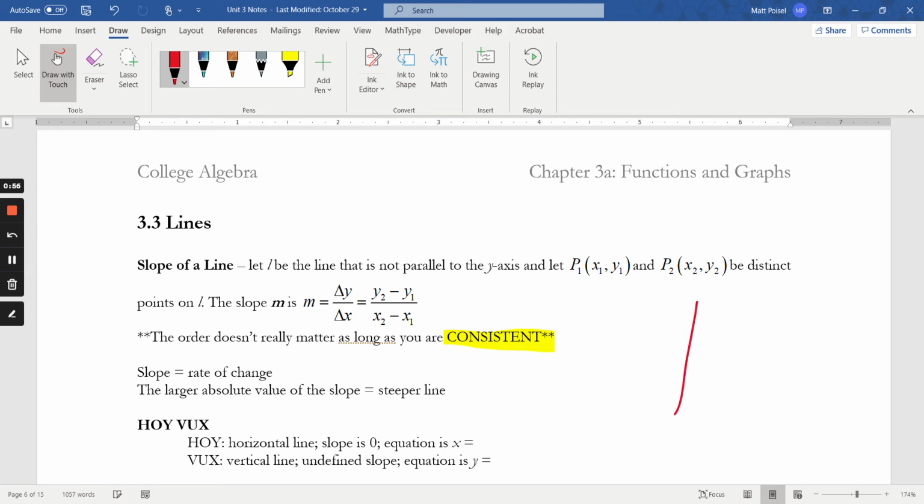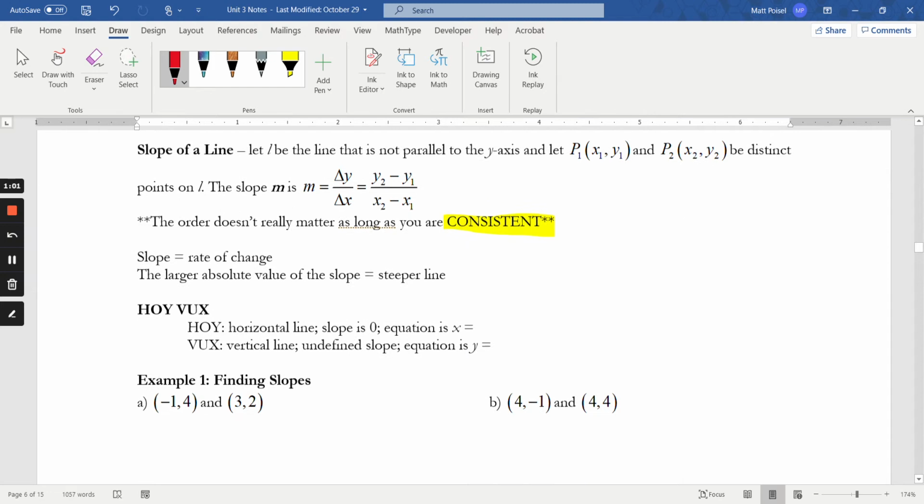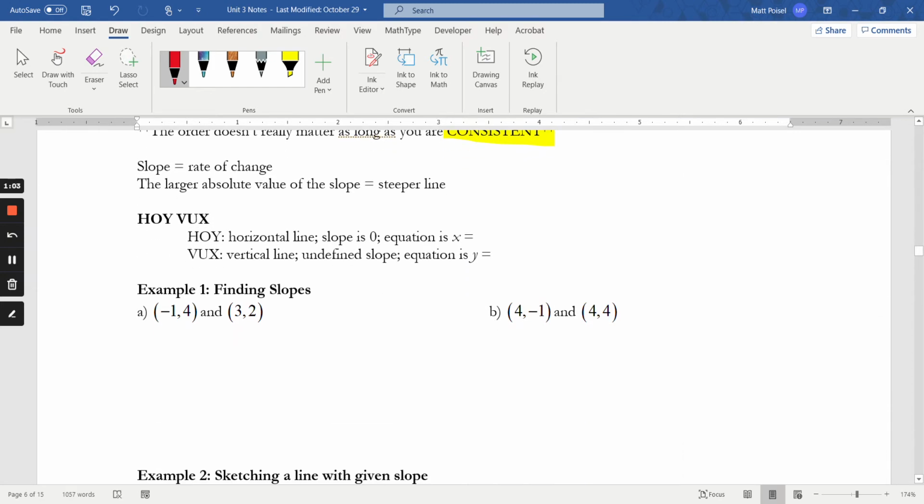Okay. The next thing we'll look at is just some examples of finding slope. Okay, so remember this is x, this is a y, this is an x, that's a y. So I'm just going to subtract my y's. And then because I went this way, I've got to go the same thing with the x's. Go ahead and simplify, and then we'll just go ahead and reduce this fraction, so we get -1/2 as our slope there.